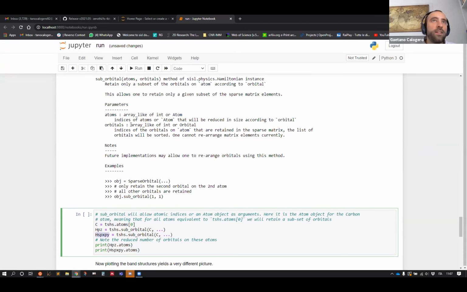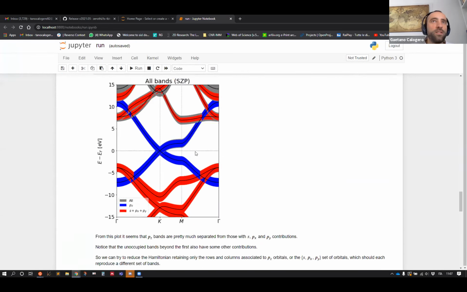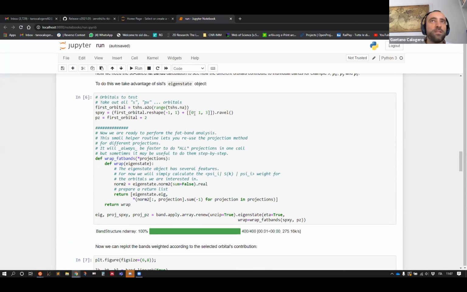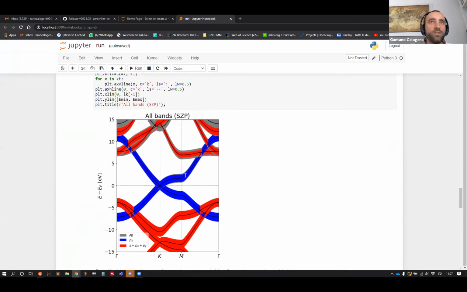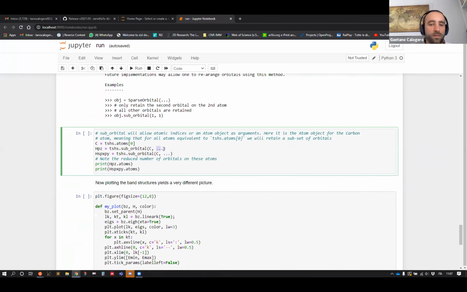When it comes to the second flag, now that's also an array-like object in Python, or an orbital directly. And that's exactly where we need to put the indices of the orbitals that we want to project on. We already know those numbers because those are the same that we have used up here. So this is for the S, PX and PY. So we can just take it. And this is the one for the PZ. So we just go down here. We write 2 here for PZ. And we put this list down here for the other orbitals.